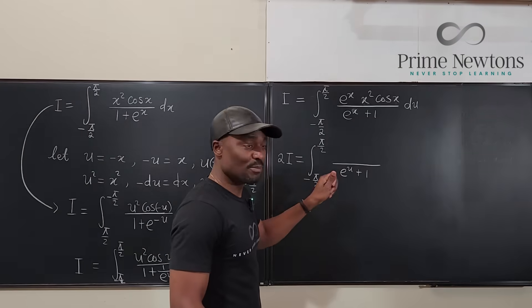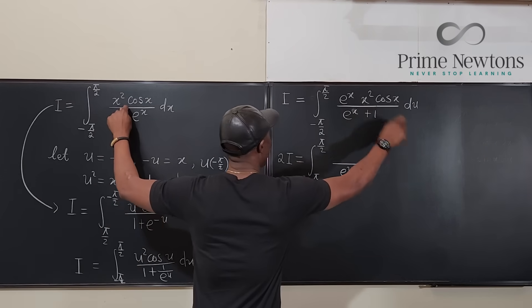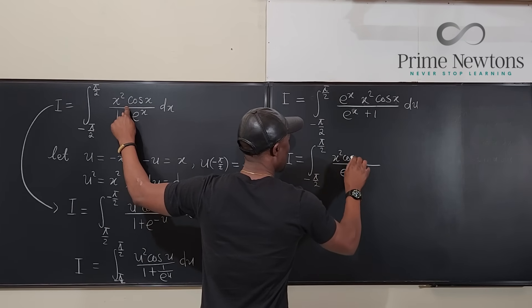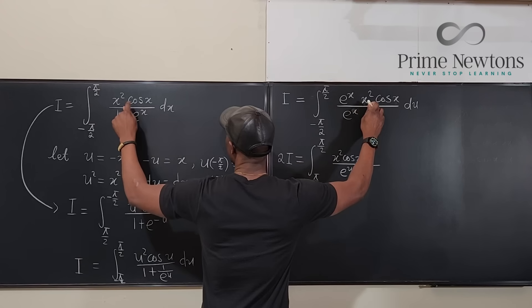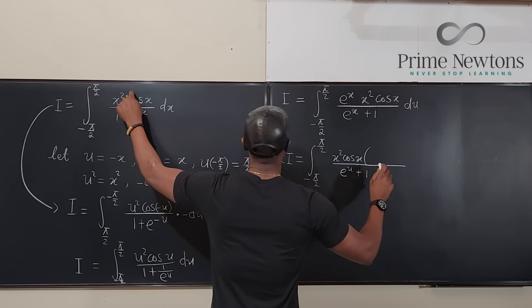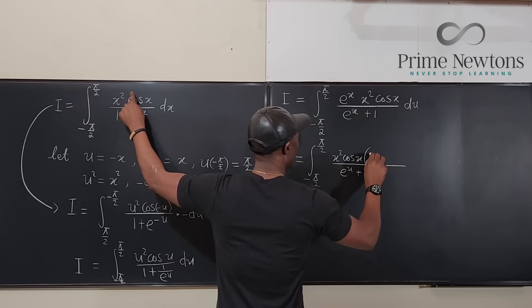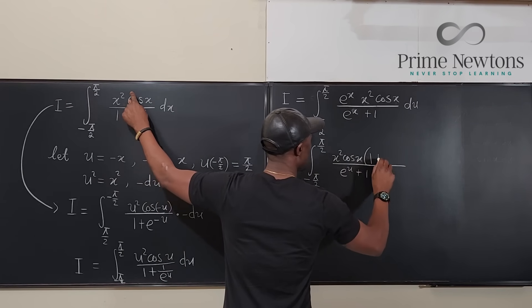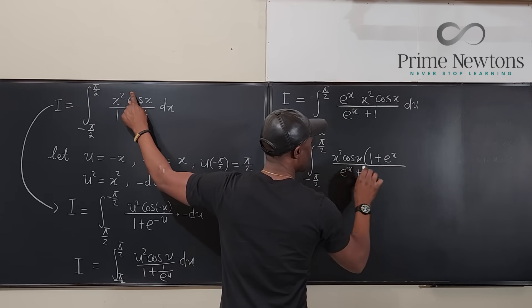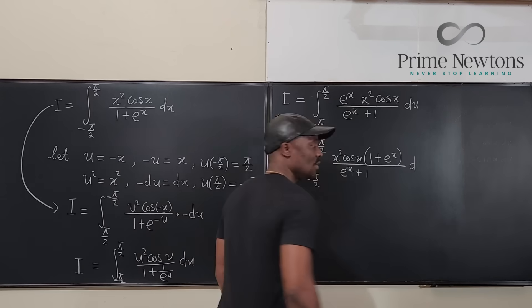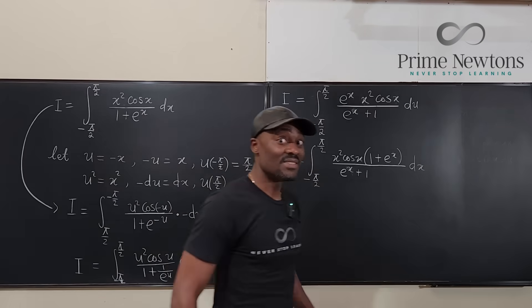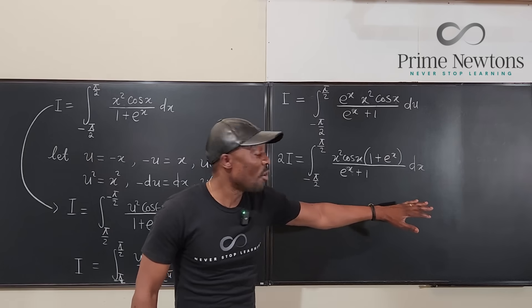At this point if you add the two numerators you're going to have, watch this, x squared cosine x is here and it's also here. But you notice that on top here we're going to have if you factor this out it's going to be one and then here you're going to be plus e to the x. It is x now. We're doing x. And then our du is going to be replaced by dx. It doesn't matter. This is the best way to go about this.